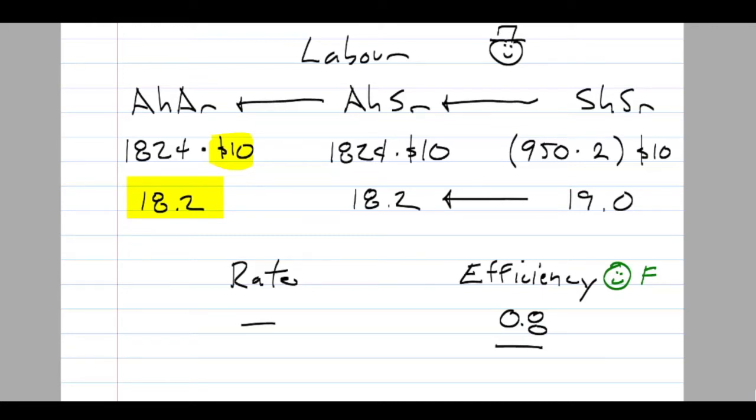Guys, there you go. That is a system that gets you through all of the cost variances. AA, AS, SS. I suggest you practice this again, and then you can use this approach in your question practice.